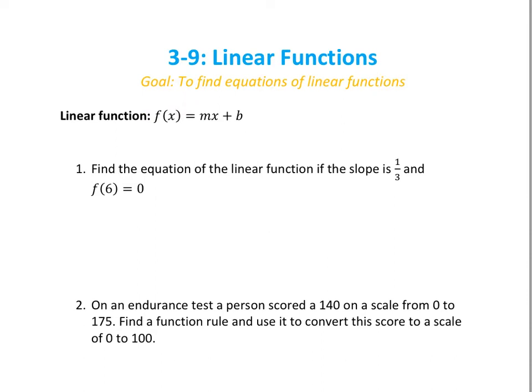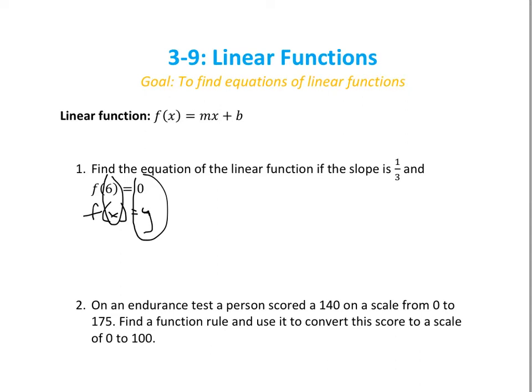So, jumping right into examples because there's nothing really new content to learn here. We just have to learn how to apply it to different notation. So we're going to find the equation of a linear function if the slope is 1/3 and f of 6 equals 0. Now remember that f of x equals y. So what that tells us is y equals 0 and 6 equals x, right?